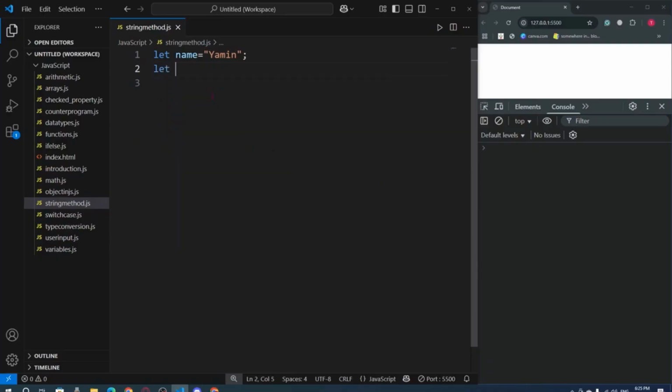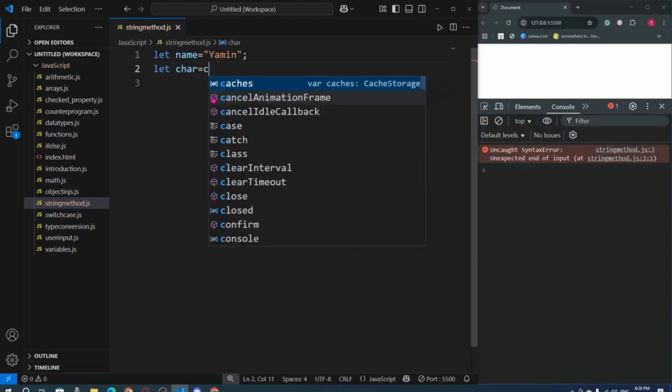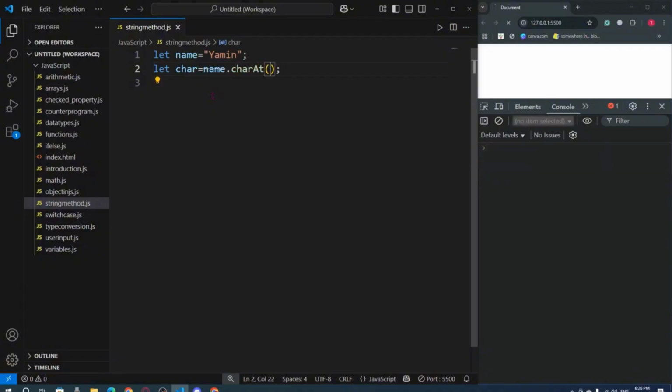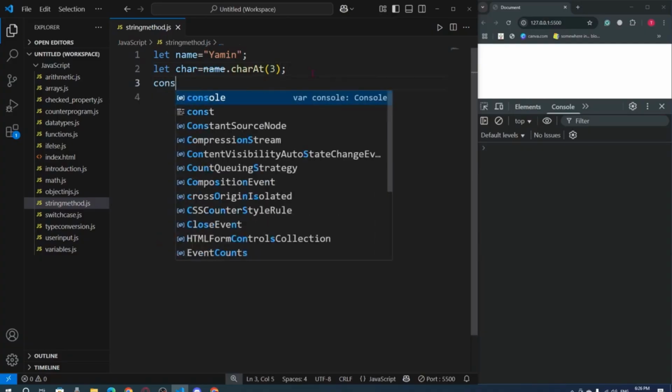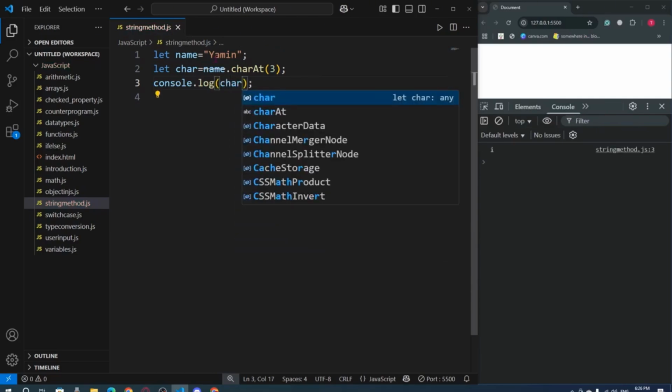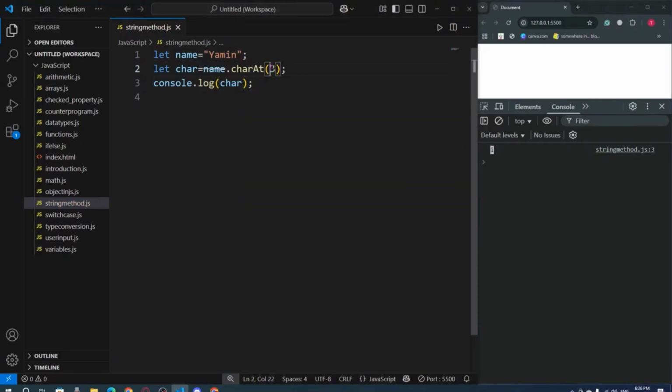So I will say let char equal to name dot charAt function, and here I just have to mention the index number, let's say third index, and I want to console it, so I'll say console dot log char. Here you can see 0 1 2 3, I, it will show I. Okay, and if I say 0, it will show Y.